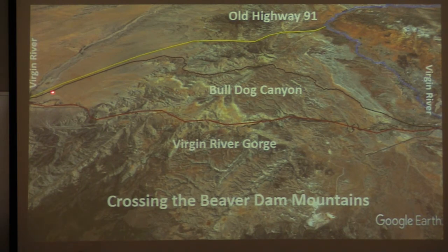And so back here that you can't see, as you go from Beaver Dam and you go to the west, we were able to find what we think is the old Spanish Trail, which is really cool. But it's the main route by then, because what you have is the southern route or the Armijo route. It was only used twice, remember? Just twice. But then after Armijo, later on, the old Spanish Trail route went north. It's the northern route that went up. That's the yellow line. And it went over Utah Hill and to Camp Springs, which is on the Shivwits Reservation. Yeah. So the Camp Springs was a major campsite. Yeah, it's near where that nine is on.